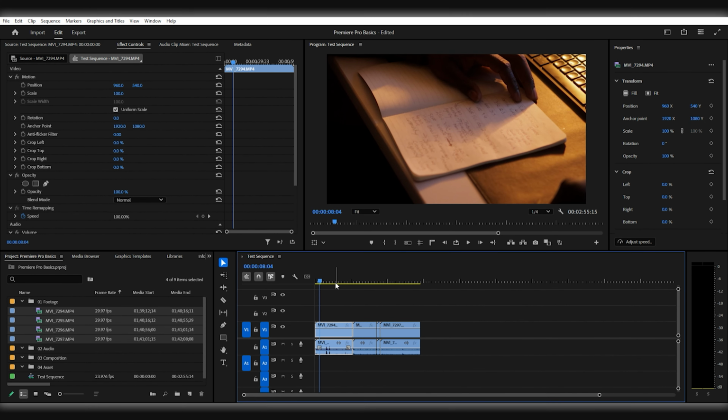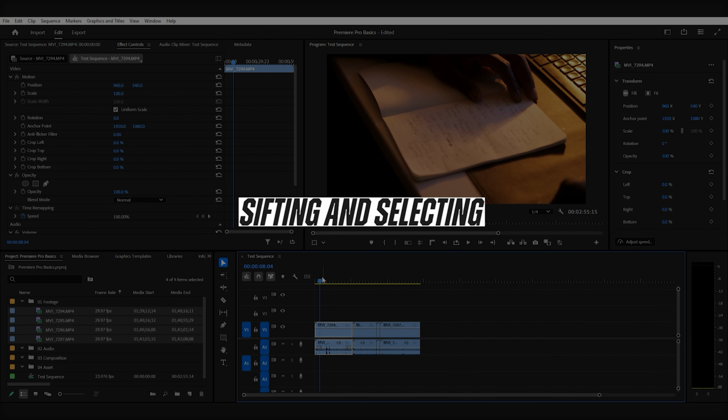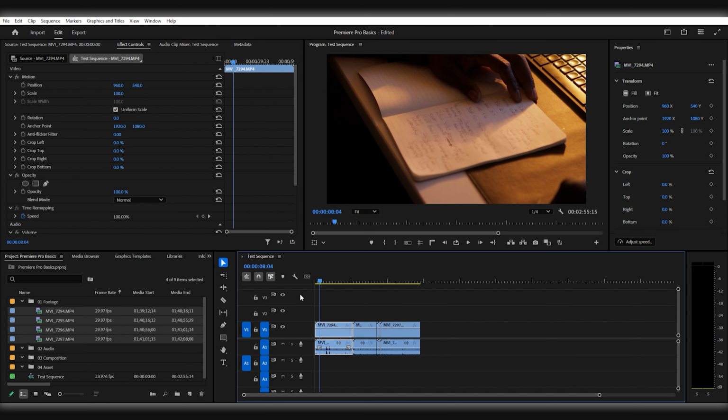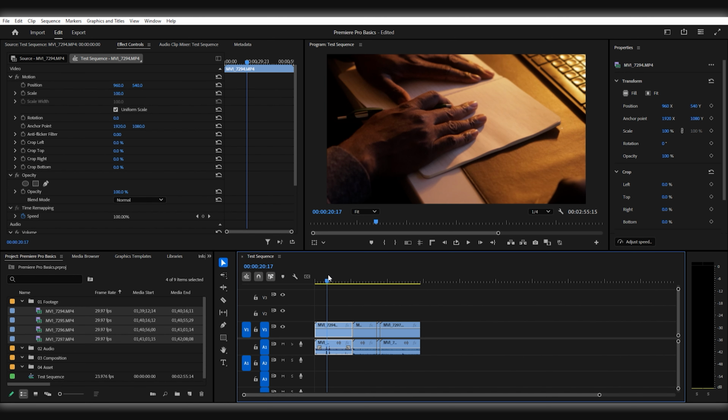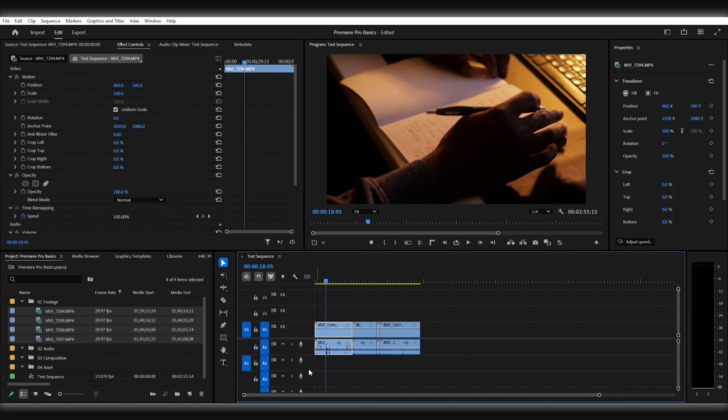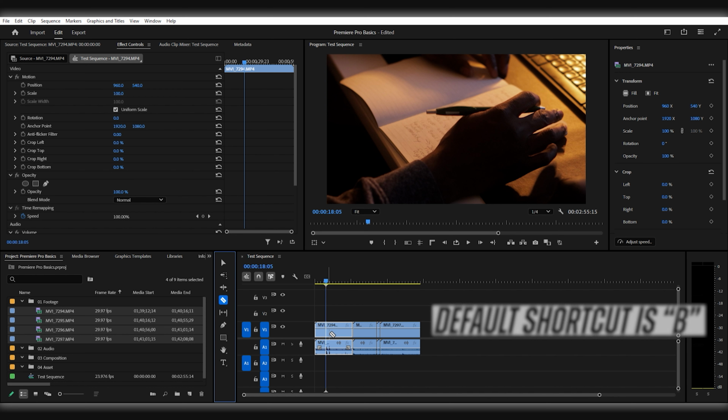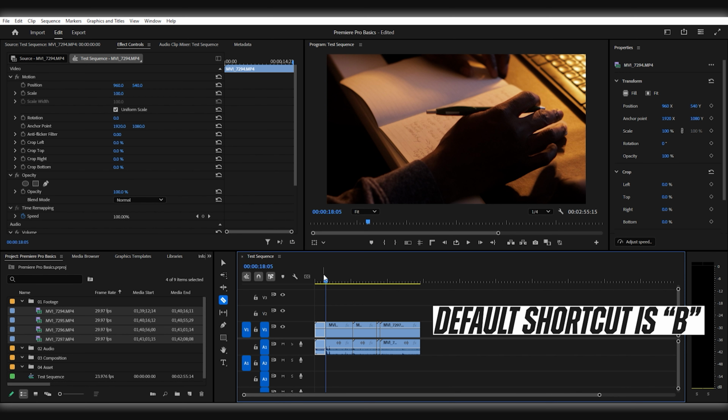What we're going to do right now is select a specific moment in the clip. This is known as sifting and selecting. So I'm going to go to where the action starts. I'm going to select the blade tool or press B to make an edit.